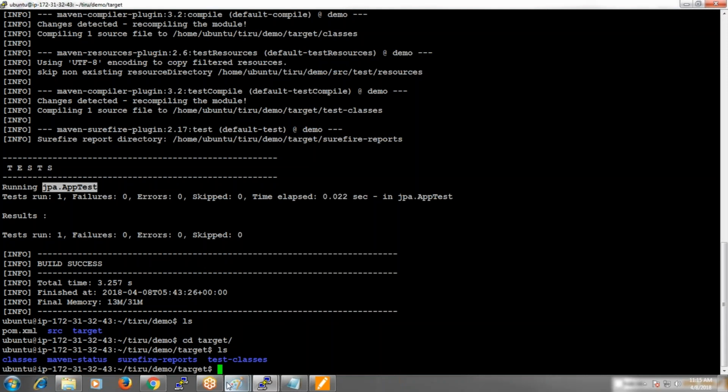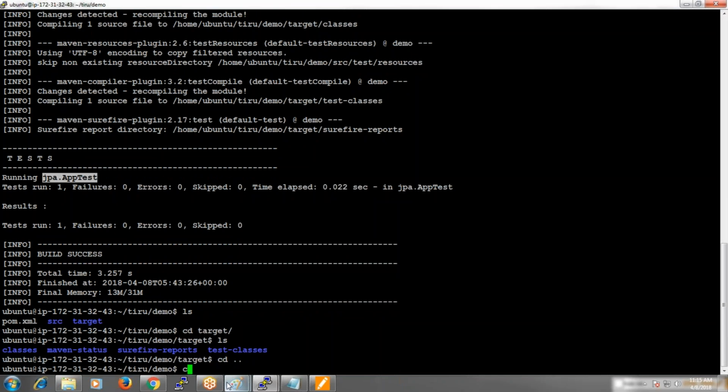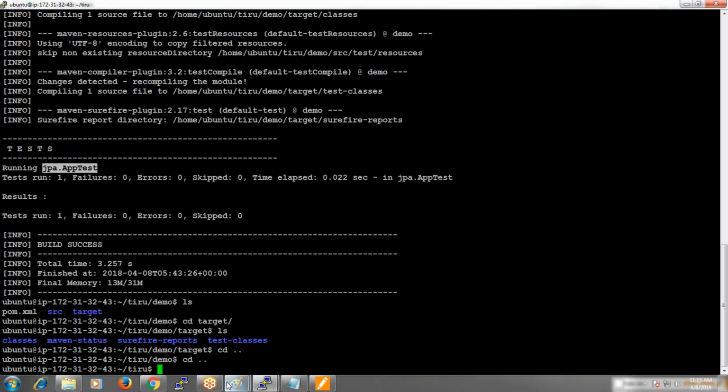If you want, you can also call Maven install. Let me check what happens if you do Maven install. Maven install is the step which contains compilation, testing, packaging, everything.